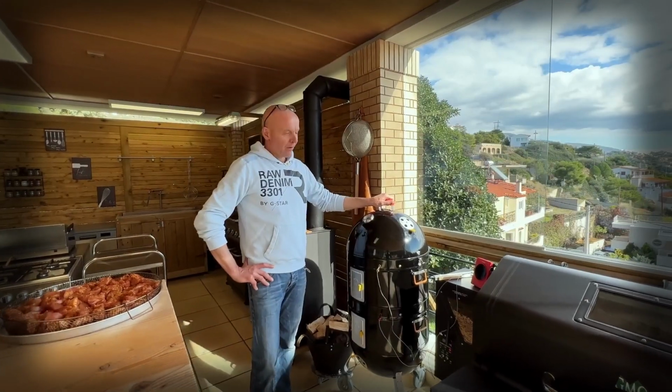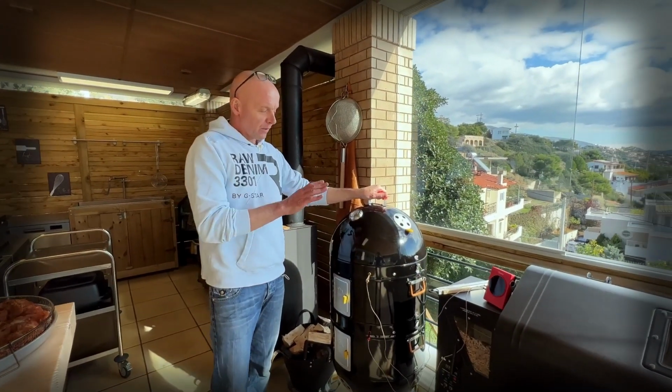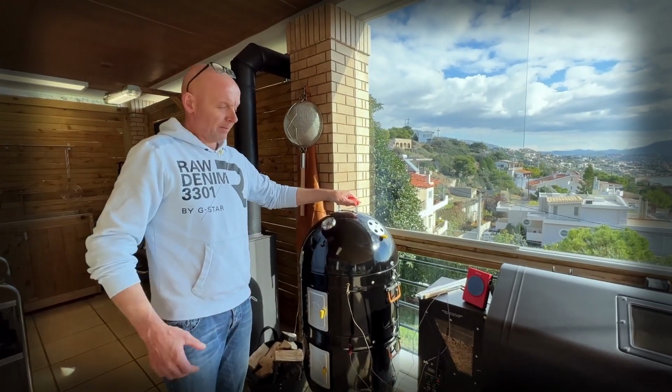I have the bullet smoker running on 130 now. I want to let it climb to maybe 140. We're using the bullet smoker today and not the pellet smoker because we want a heavier smoke profile on this.